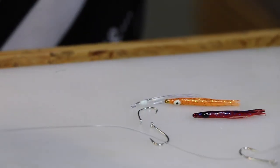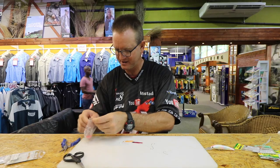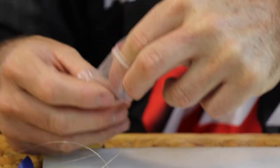Okay, so there's the Yamashitas. All three of them that I'm going to be using. I'm going to grab one of these little beads out at the same time while I'm actually working on it.